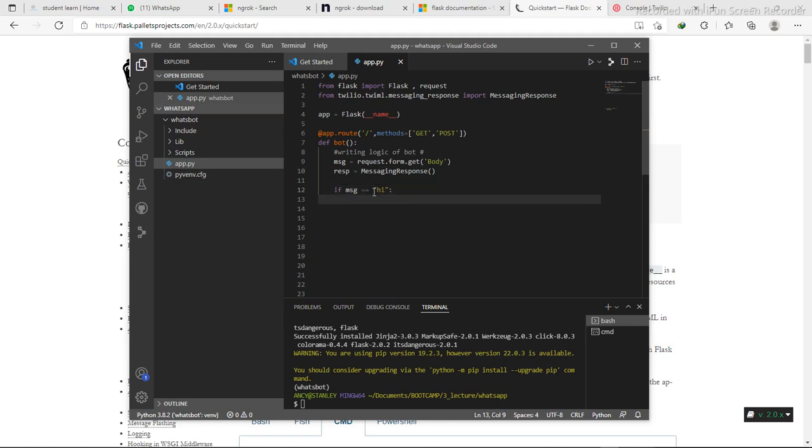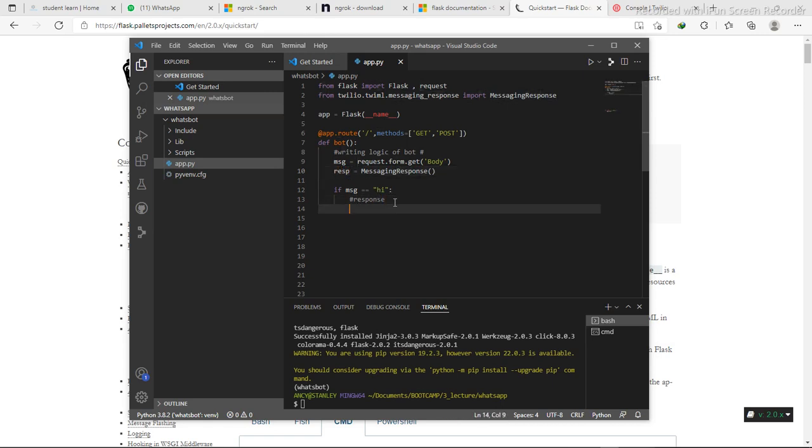what are we going to respond with? So hashtag response. This is actually a comment. So we're saying if we get a message saying hi from WhatsApp, the bot has to respond with something. So what is the bot going to respond with? We now use the messaging response. In order to prevent us from writing the full messaging response here, we've assigned it to a variable so that we can make use of the variable response here.